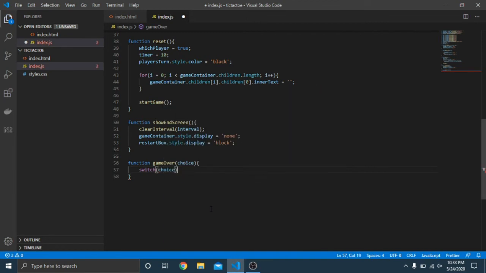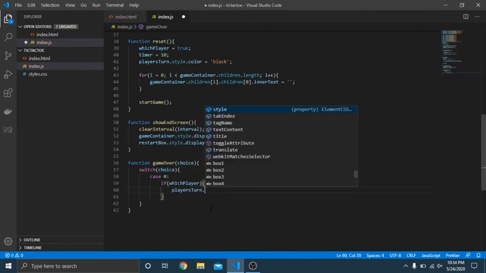So we'll switch choice, and then we'll do case 0. So case 0 is when the time is up and basically neither player has actually had 3 in a row yet. So we'll do which player, meaning that it's player 1.